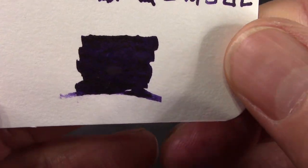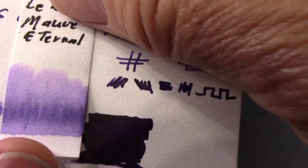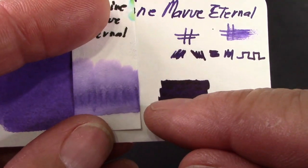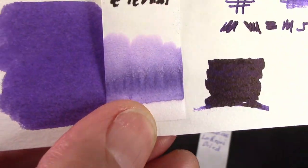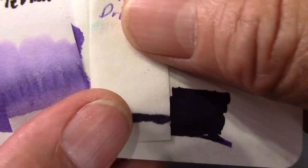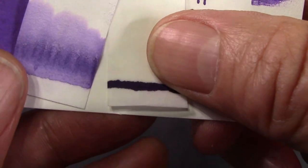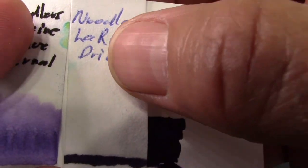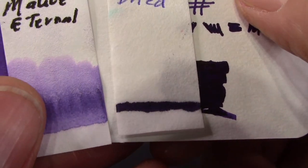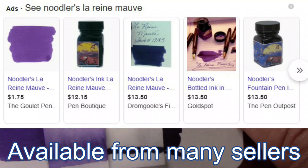I put it down really thick — I don't see any sheen. You can see from the smear and the chromatography that it's a very thick, saturated ink. Not much else there except purple. But is it really permanent? It is incredibly permanent. I let it dry for a day, did the same water test, and the water didn't move it at all — the water got all the way up to the dried piece and didn't move anything.